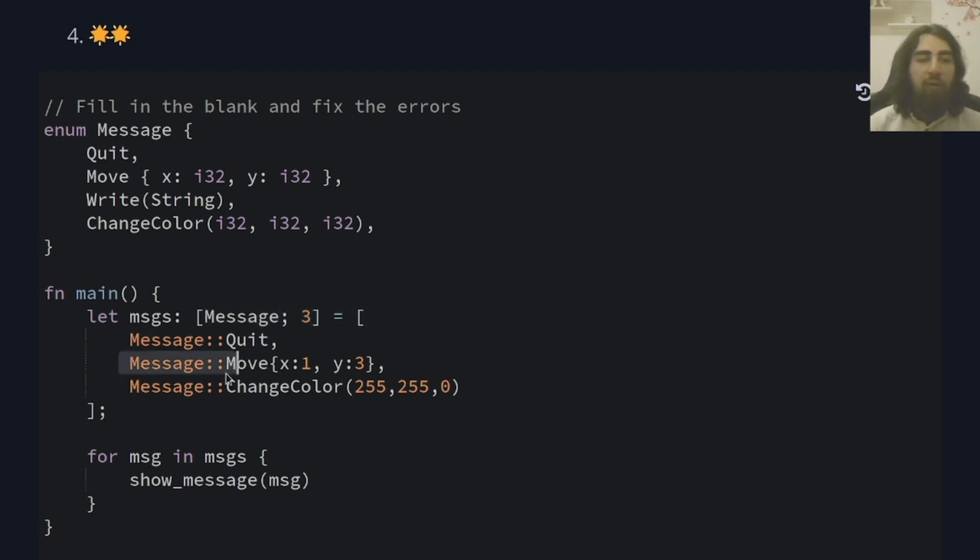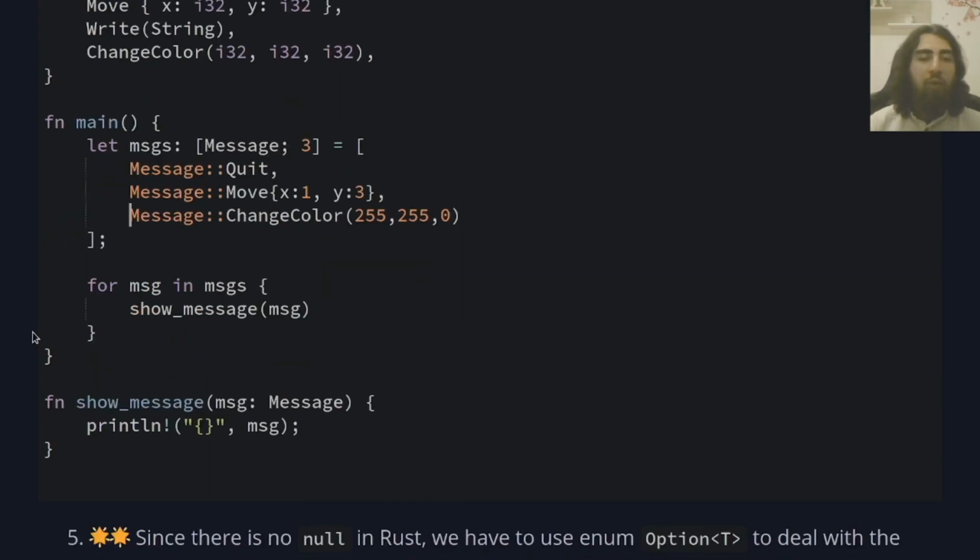All of these variants or instances hold the same type. And then over here we are looping over this array, meaning message, this variable, will hold in each iteration one of these instances, and then passing it to the show message function. And as you can see, when we want to take an instance of this enum message, we can just use the type message here, because again, all of them have the same type. And all we do then is just printing it out.